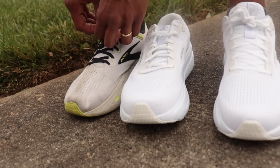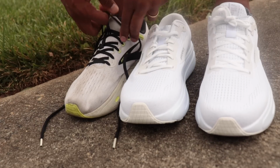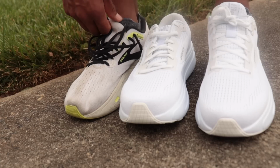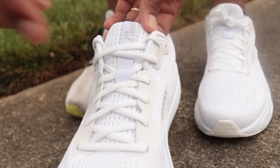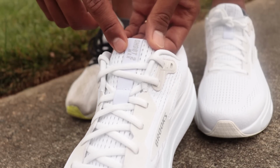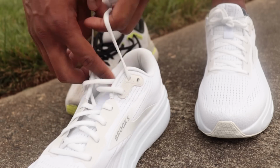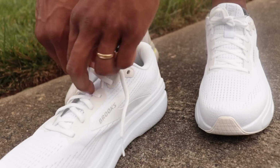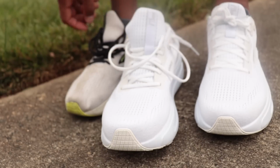All right, so plan for the run. We are gonna get, I'm actually not sure, 10 to 12 miles. And oh, look, they do have the 2 right here. And it's a little bit weird because they say Ghost 2 Max. Ghost 2 Max? Shouldn't it be the Ghost Max 2? Are they trying to kill off the beloved Ghost? No, they're not gonna do that. It does feel like a little bit more shoe on foot, I have to say, in this 2.